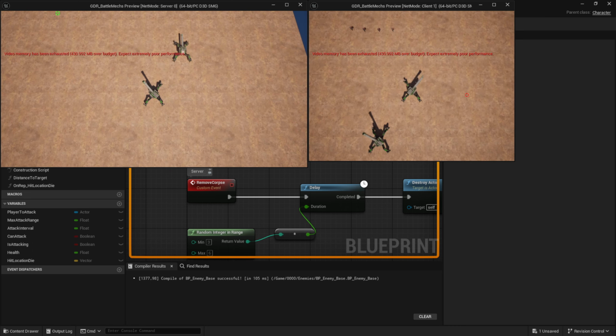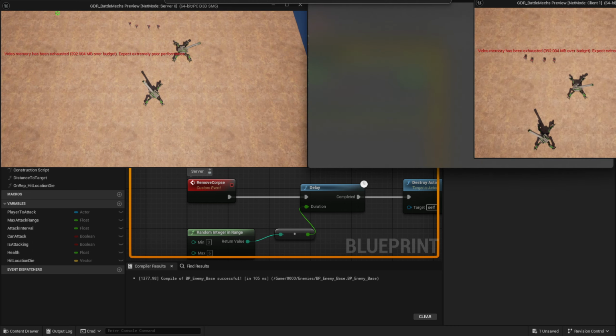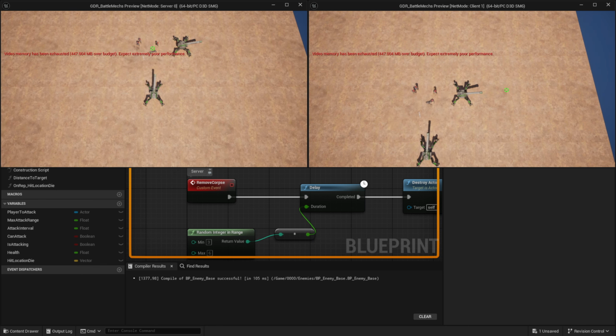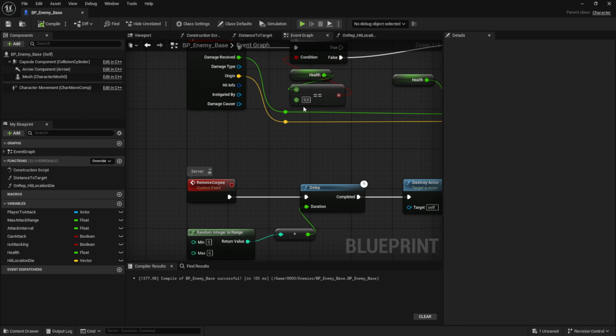And it should work the other way around as well. So if we fire with the server, then again it should replicate to our client, and those will die on all instances. And the corpses actually get deleted for both instances as well, so everything there seems to be working. So that wasn't too bad. We actually have the health for the AI working, and we can kill those guys, so that's good. Now let's look at the other way around, where we're gonna add the health for the mech and make sure that the AI can actually kill us.